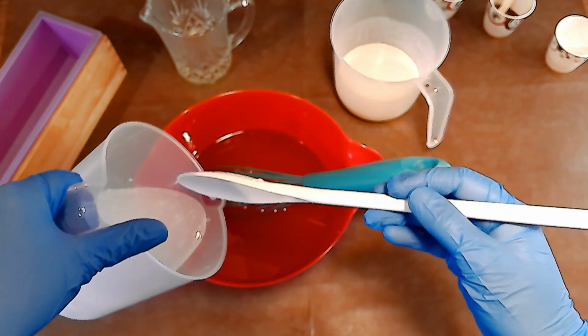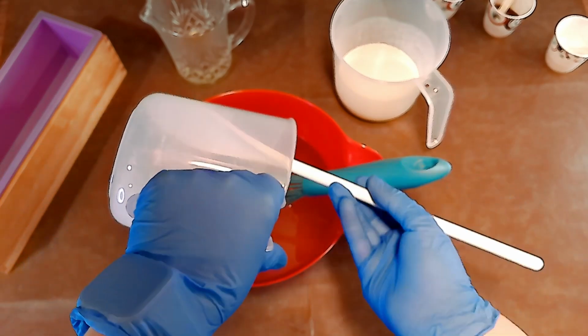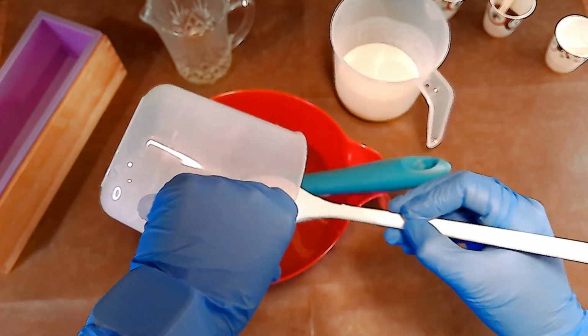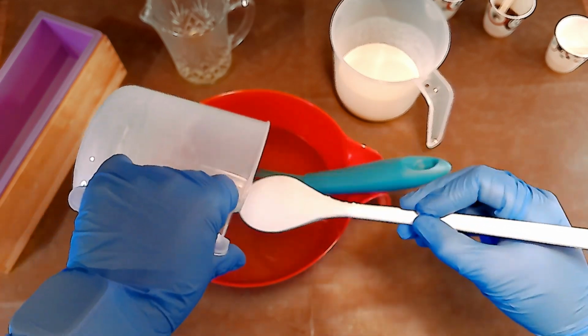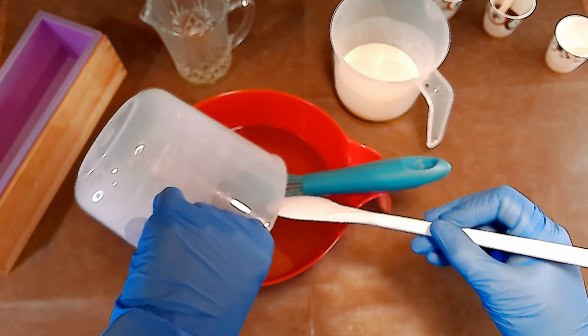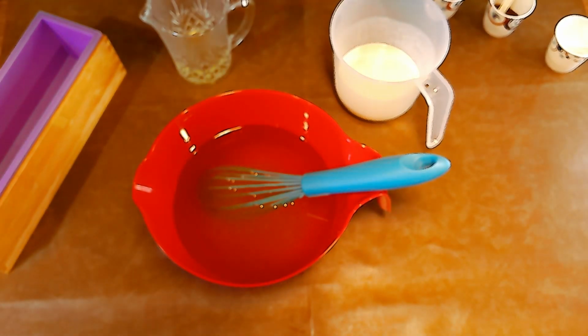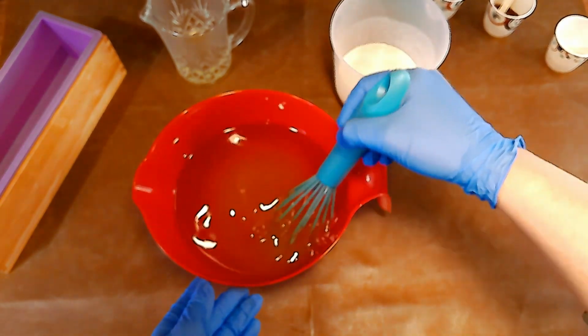Today I'm going to be making a triple milk soap. This will be a very nourishing and luxurious bar. I've got my oils in the container and I've just added the lye water solution. And then next I will be adding the milks to the mixture here. I'm going to be using goat milk, cow milk, and coconut milk.